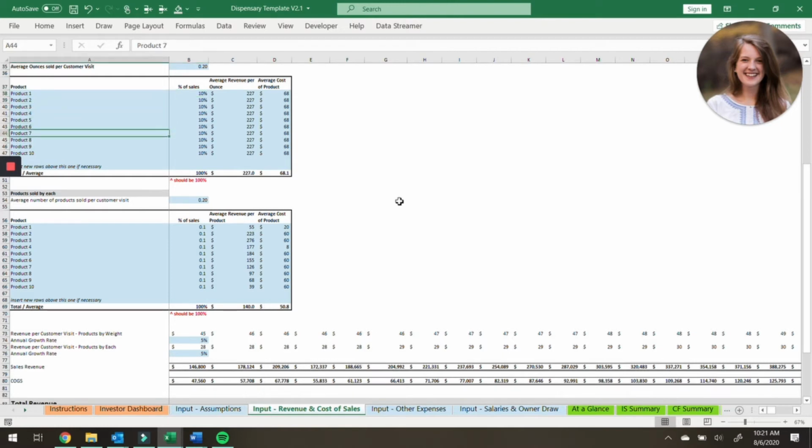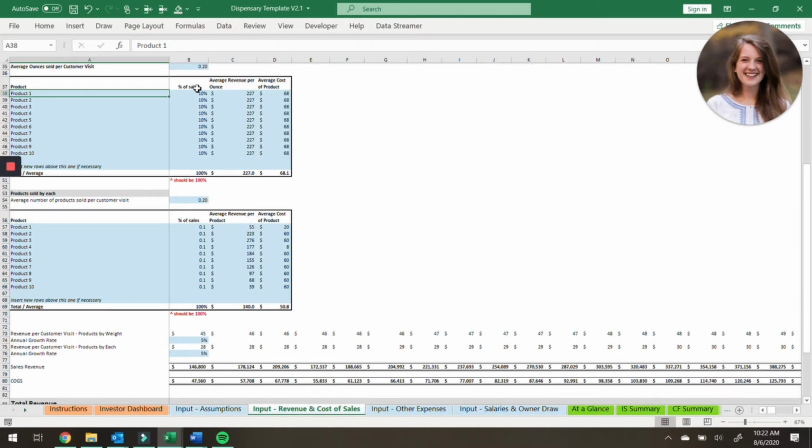So we allow you to enter up to 11 products. You can continue entering new rows if you have more than 11 products. And you enter the percentage of sales for which each product is responsible. So these could be either products or product categories. That is up to you. We'll see the average revenue per ounce here. So if you want to just classify it by low-cost products that cost on average this much per ounce, medium costs that are this much per ounce, etc., you can do that. Divide this up however is fit for you.